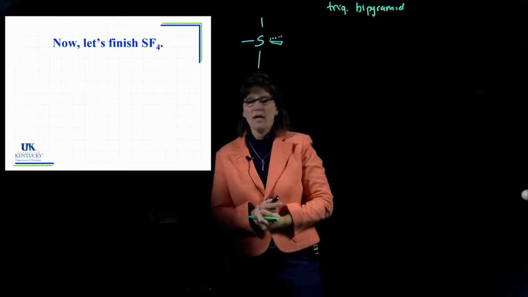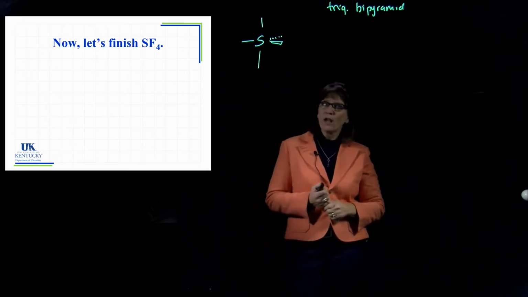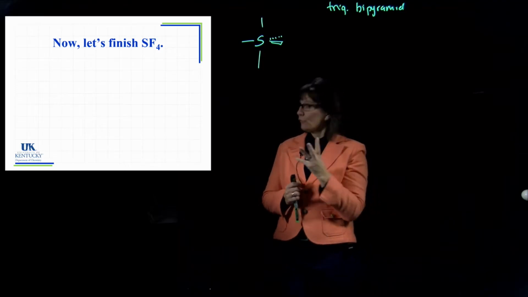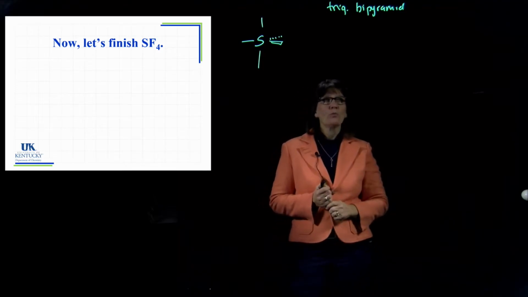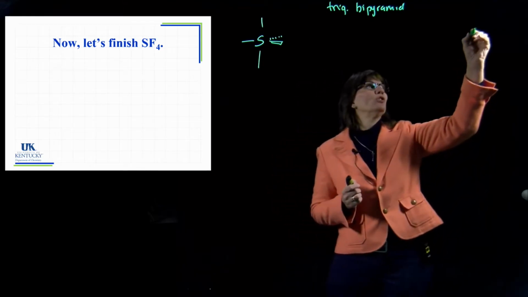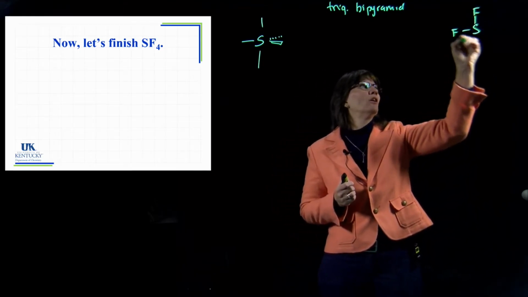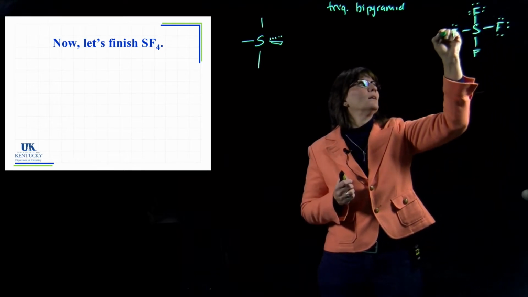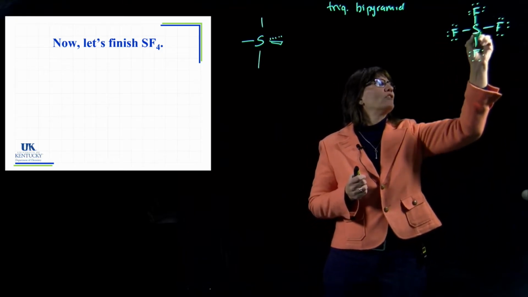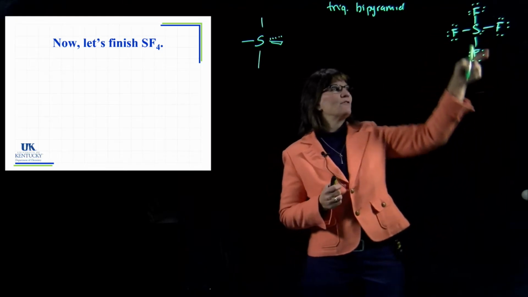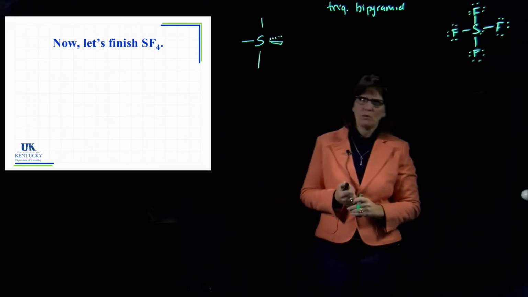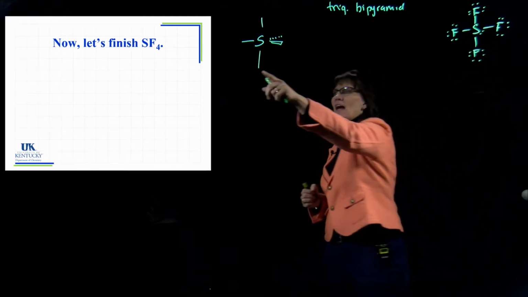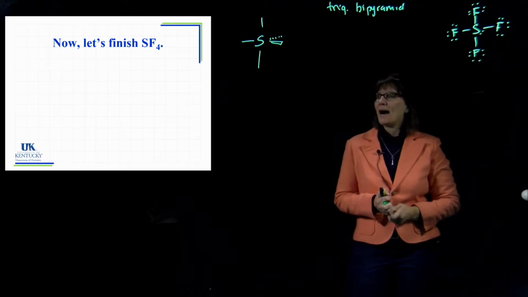And that's all you know so far. Now we have to figure out, okay, we've got one of those is a lone pair. 4 of them are atoms. We have 4 fluorines on here. One of them was a lone pair. And when you drew your Lewis structure, I hope it looked like this. I better get it up here just so you've got it correct in your notes. And there's an extra lone pair on that central atom. So there is SF4. We had done the Lewis structure of that way back when we did Lewis structures. So we have 1, 2, 3, 4, and a lone pair 5. That's the 5 legs. That's the trigonal bipyramid.